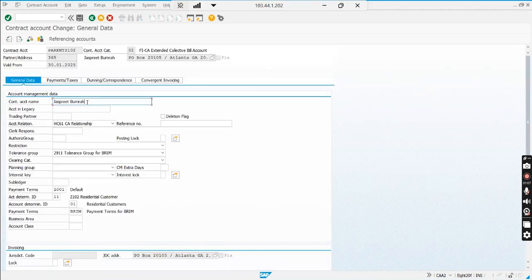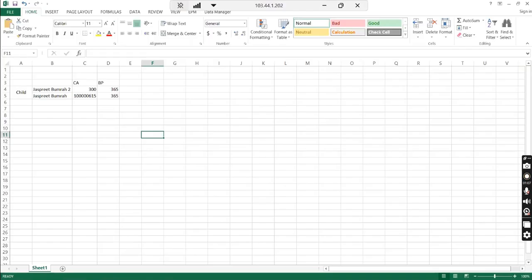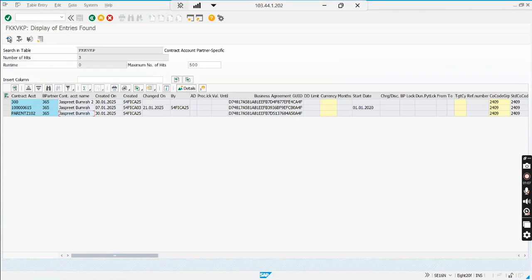Just with Bumrah, say head office. Ideally, this happens for a B2B customer, not for B2C customers. But just ignore the name. So, a company having different branches. Okay. So this head office, this is the parent.